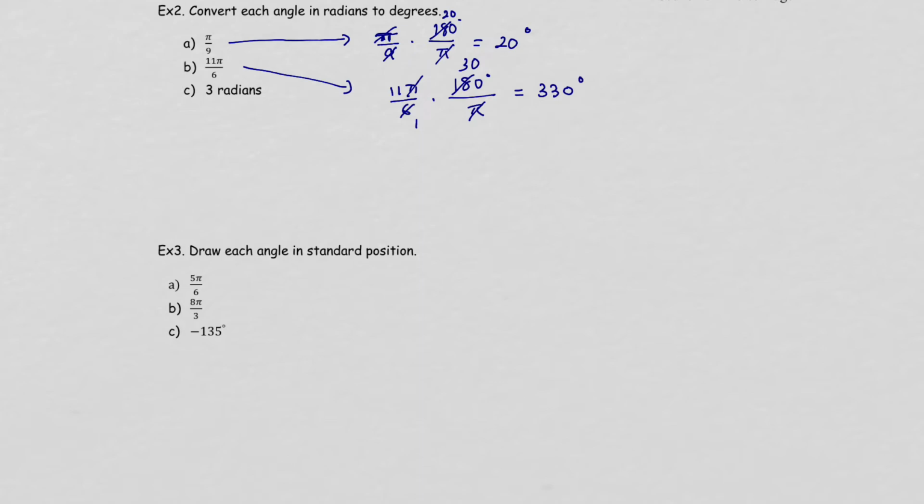What about when you don't have pi, right? What happens? So this is going to be just 3 radians, no pi. Same thing, we still multiply by 180 over pi. So this gives you 540 degrees divided by pi. And when you plug that into the calculator, or use long division to divide by 3.14 because that's what pi is, you're going to get close to 171.89 degrees.